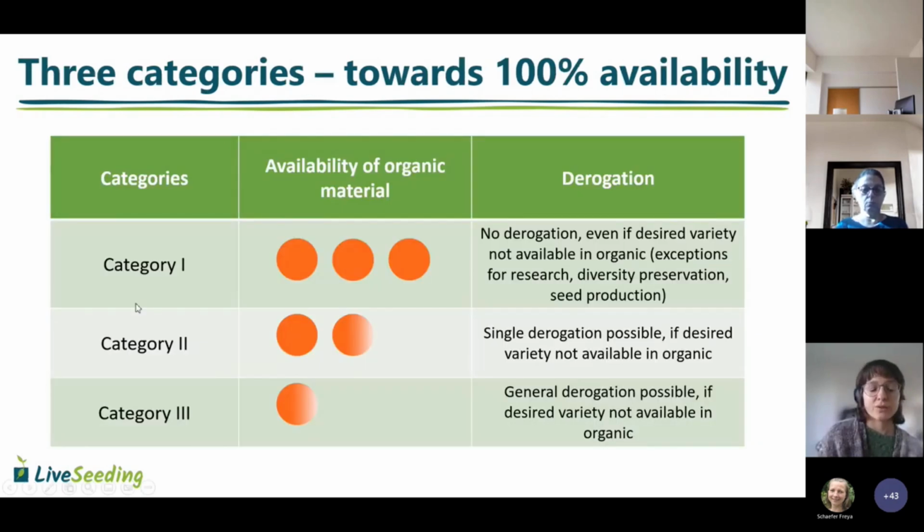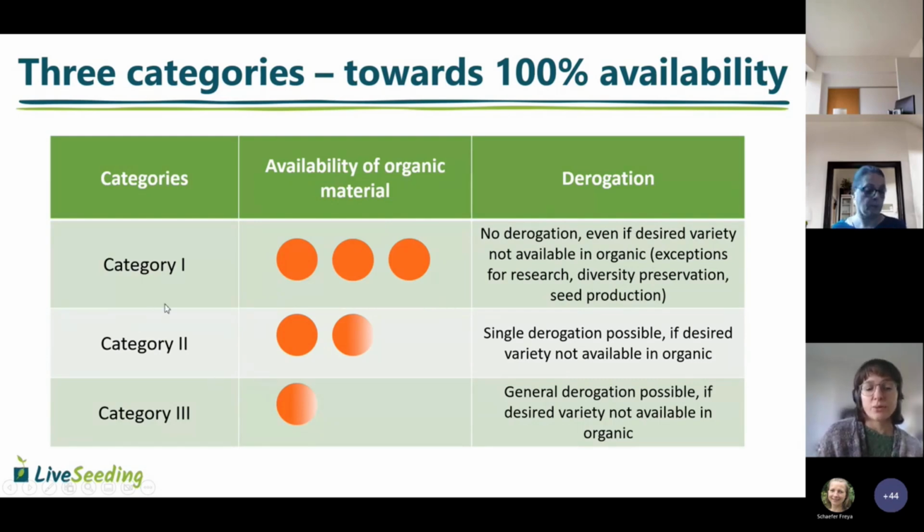And also regarding those categories, slightly different wordings are used in the EU. Depending on the availability, each species can be put into a different category. In the case of category 1, there's a high availability, so normally no derogations can be granted, only in exceptional cases.